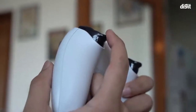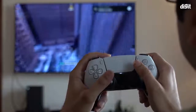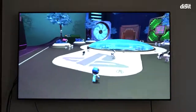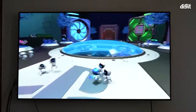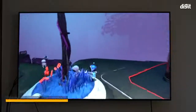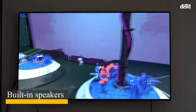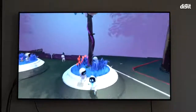Whereas for the triggers, yes, a game like Call of Duty Cold War, Spider-Man Miles Morales, and the game that comes pre-installed with the console, which is Astro's Playroom, all show off the capabilities of this console. So let's talk about Astro's Playroom for a minute. When you're walking on a metal surface or when you're walking through rain, there is noise that comes from the speaker of the controller as well as mimicking the sensation of walking on those surfaces. So how does it mimic the sensation of walking on metal? Well, look at it this way.